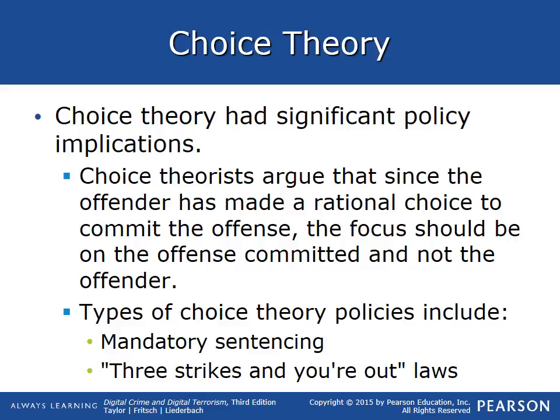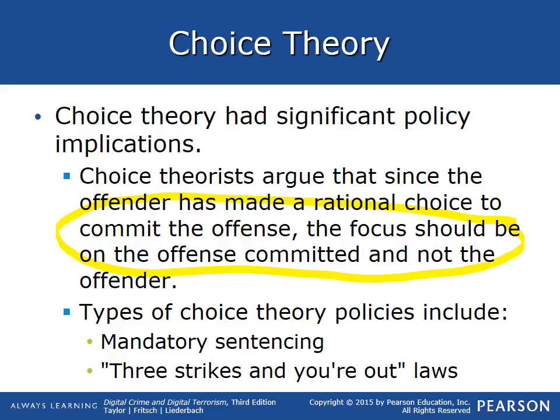Choice theory has significant policy implications. Choice theorists argue that since the offender has made a rational choice, the focus should be on the offense committed and not the offender. And this is really important, something you want to remember, because this is really where you find a lot of our material, in this little block right here.